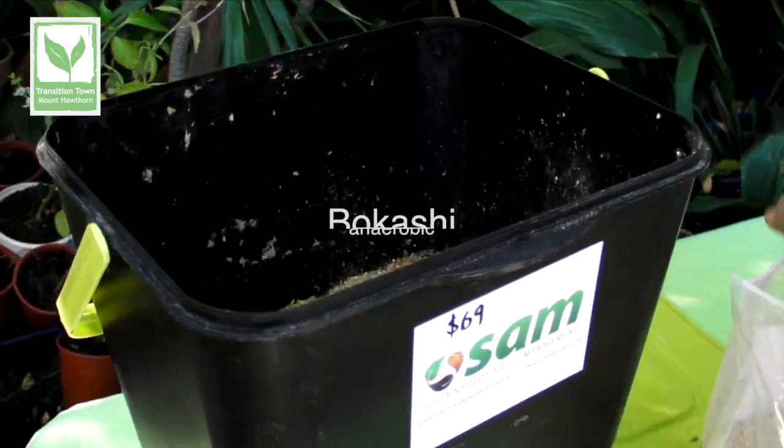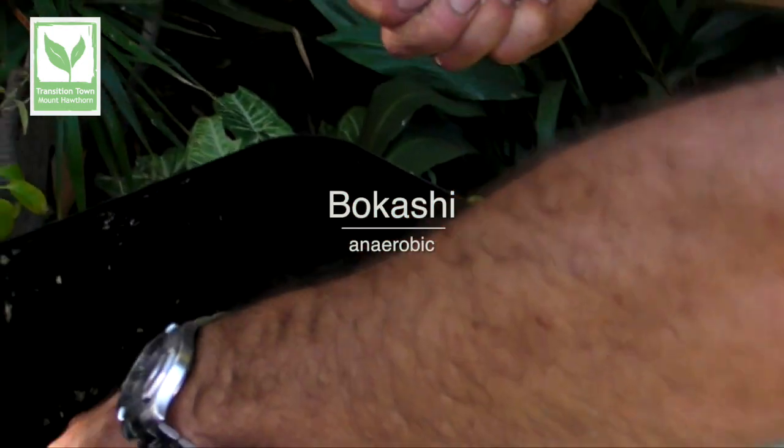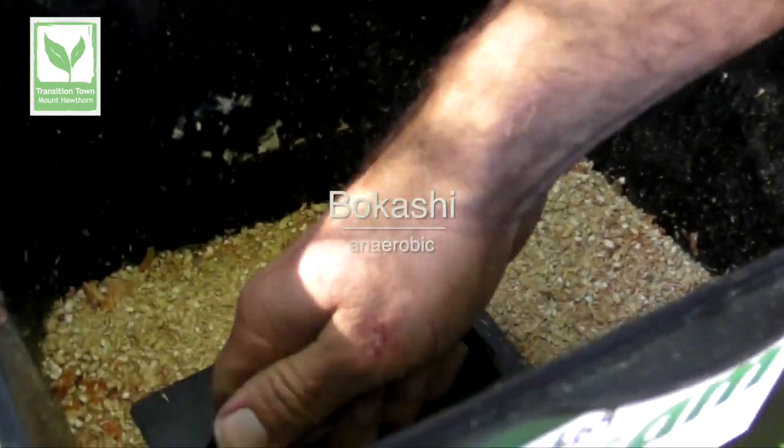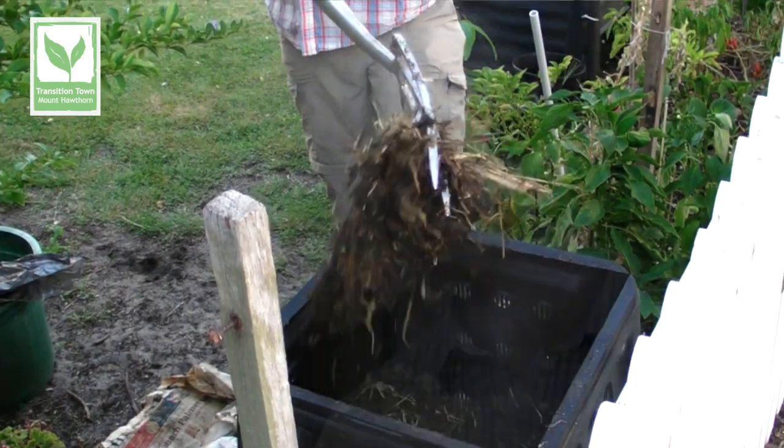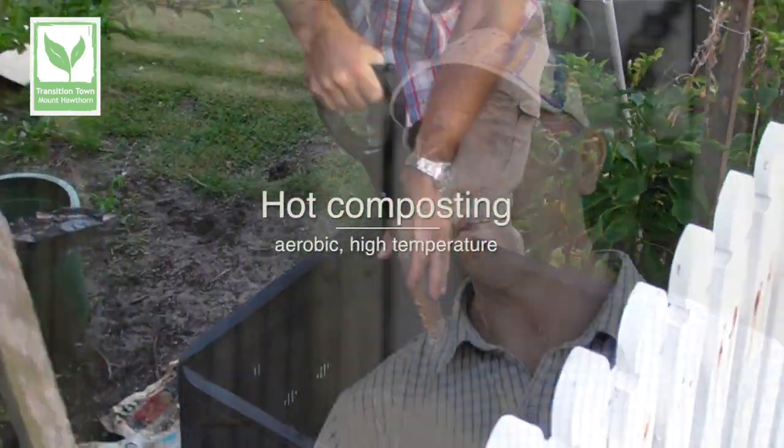So Kim, what are the different types of home composting? Besides burying your food in your garden, the old method, there are three major ways you can do it. The Bokashi method is an anaerobic way of converting your organics in a bucket-style capturing system. You have the worm tray system or worm tube system where you use an aerobic method at low temperature for converting your organics. And you have the hot composting bin where you're utilising a hot system aerobically by aerating your compost mix and converting it.